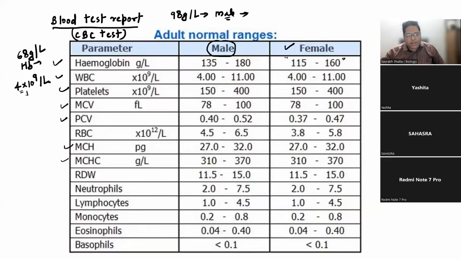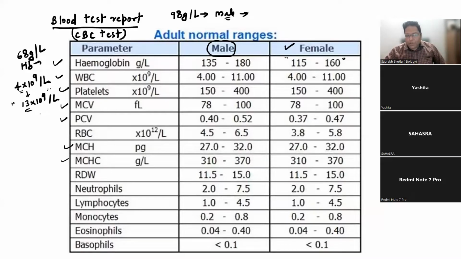If suppose this range is like 13 into 10 to the power 9 per liter, what is the indication here? Sir, then the body is having more white blood cells and there might be some disease in the body. Very good answer. If a bacteria or a virus is attacking a body and is investigated through a blood test report, in that case WBC is like a soldier. During an emergency of the body, the soldiers' numbers increase. That's why WBC is like a soldier cell of your body, and that's why in that situation the number will be 13 into 10 to the power 9.